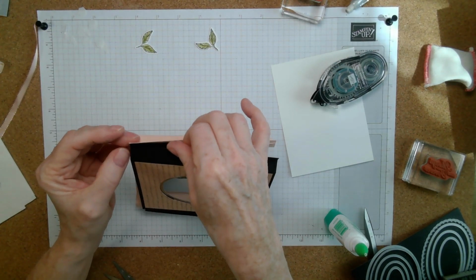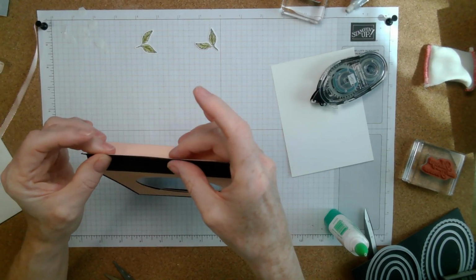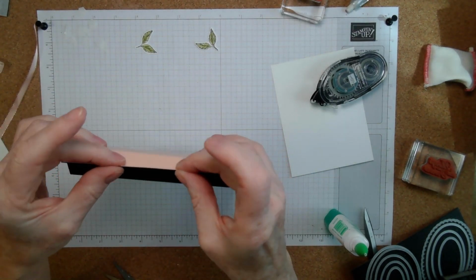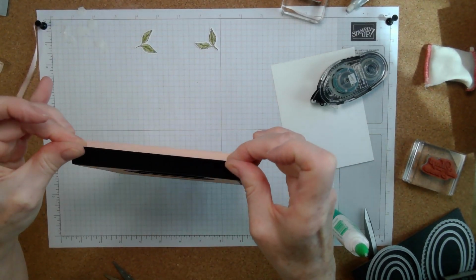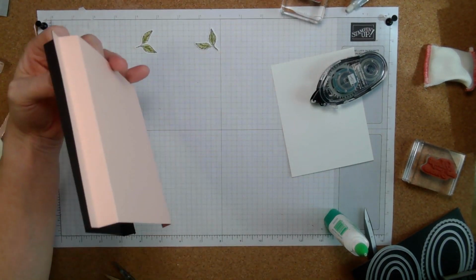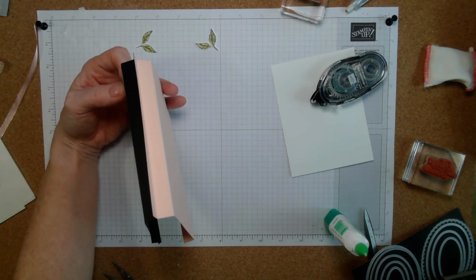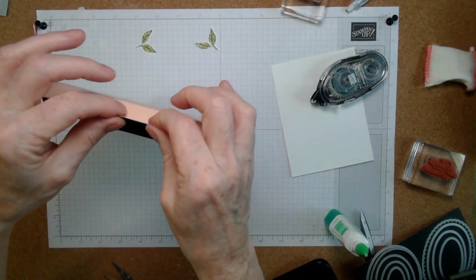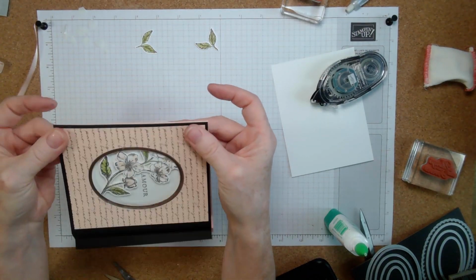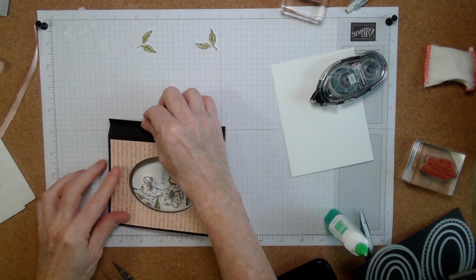And now if you had some of the old paper clips, or you know, Stampin' Up! used to have clothespins. That's it, you can actually hold it down with clothespins. And so you're going to adhere the two sides. And I'm just going to take another picture. You guys are my guinea pigs. There we go. Okay, so I'm just going to hold that down. And so this will fold down like that when it goes into the mail. And now we're going to do the same with the other side.